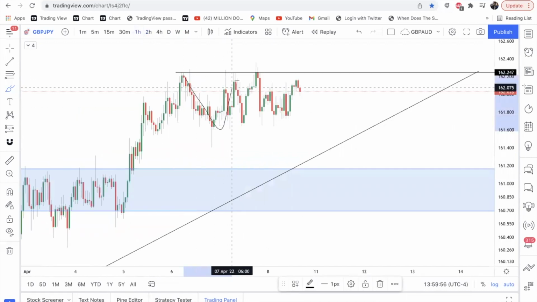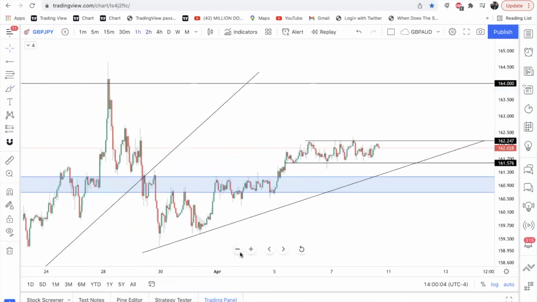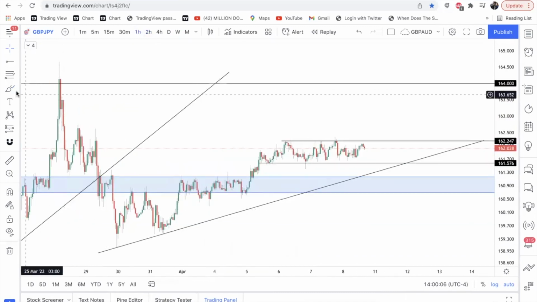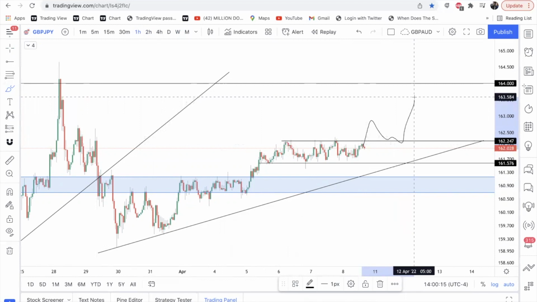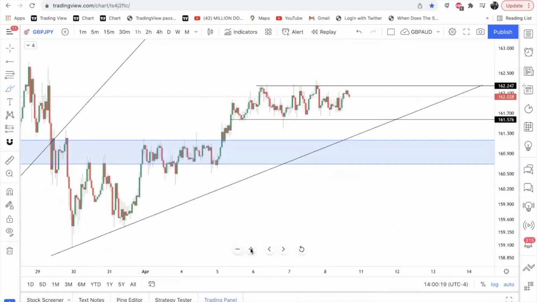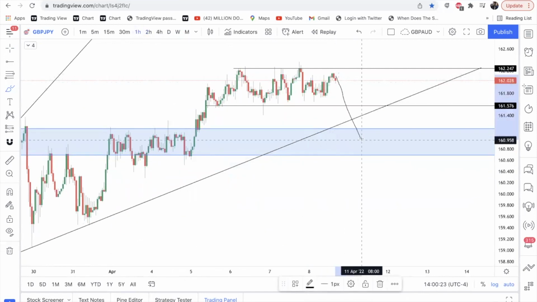Right here, price is ranging right now. All right, so really, this is what I would look for. I would need to see a break of this range in either direction. If price breaks the range to the upside, creates a higher high, then I would look for a pullback, possibly a retest, and then you can catch that continuation up before price gets any more sales. Or price could break the range to the downside. If it was to break the range here, breaking structure, then catch the pullback and continuation down.